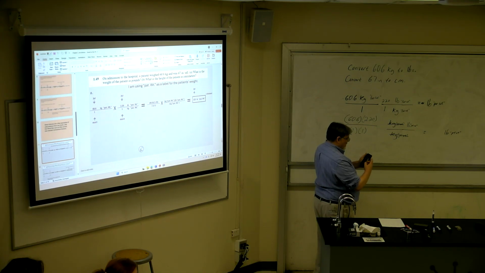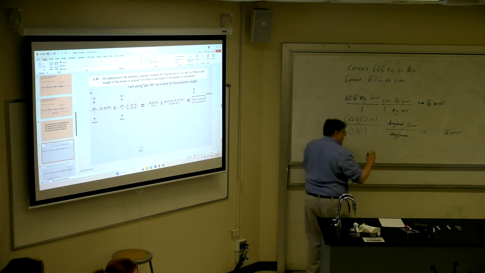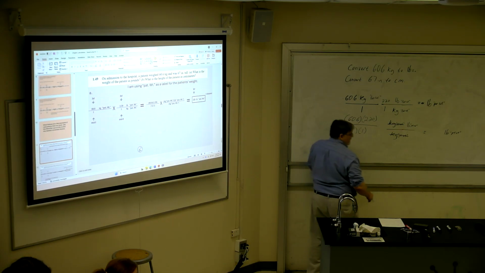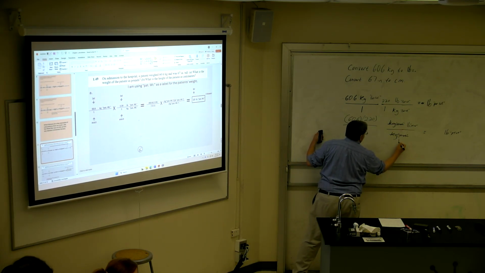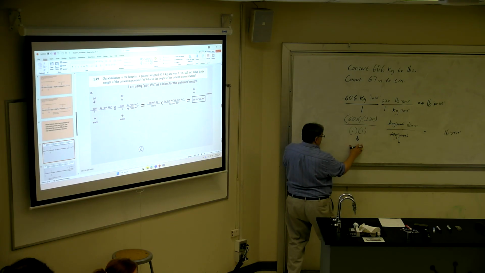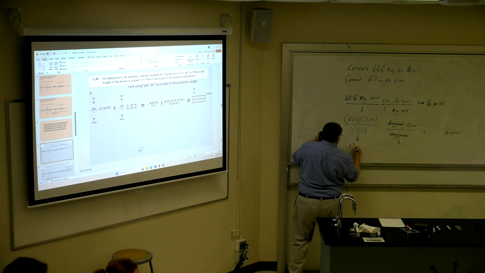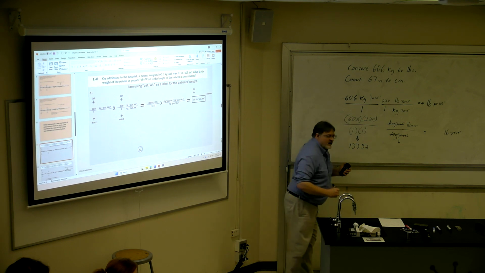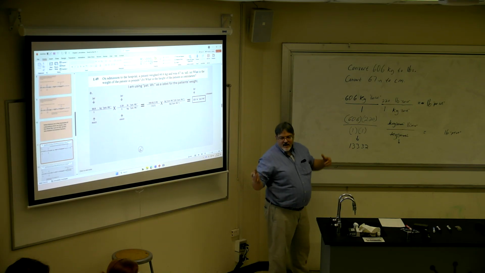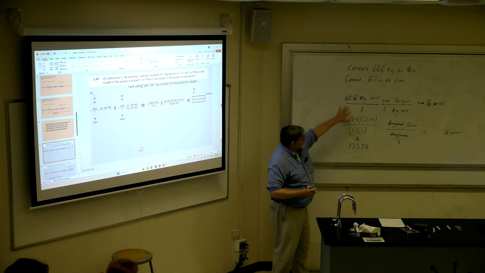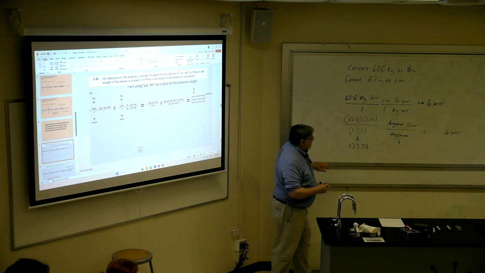$60.6 times 2.20 divided by 1, but I'm not going to do that. My calculator says for this, so this you solve just by inspection and canceling. This you solve with your calculator. And I always encourage you to just go ahead and write down everything your calculator says. And once you put this in your calculator and calculate it out, now you think significant figures.